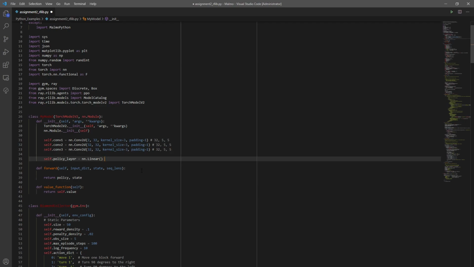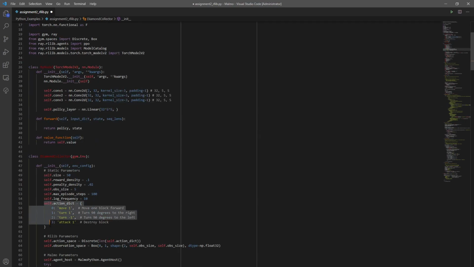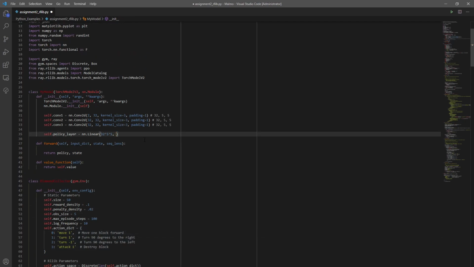Now coming into here, we are going to flatten this out and put it through this linear layer. And so the input size is going to be 32 times 5 times 5. And then the output we want to be the size of our actions. I'm doing this for the discrete actions, which is 4. So 4 different actions. There you go.